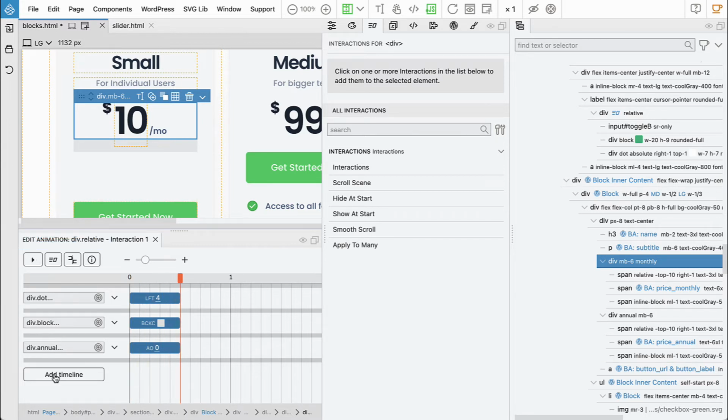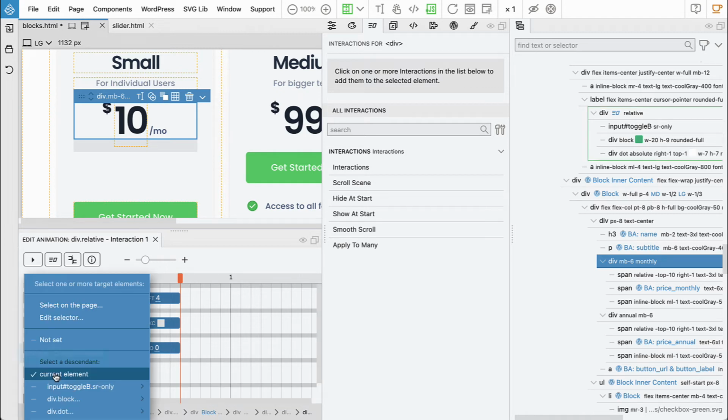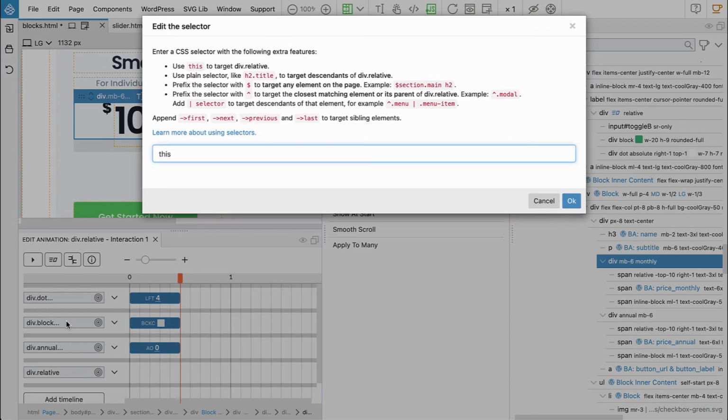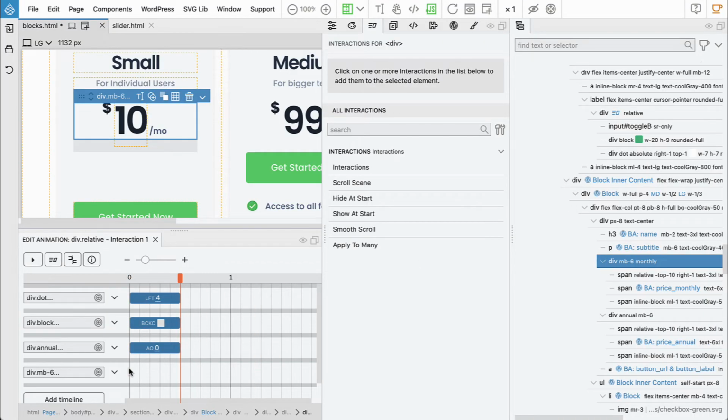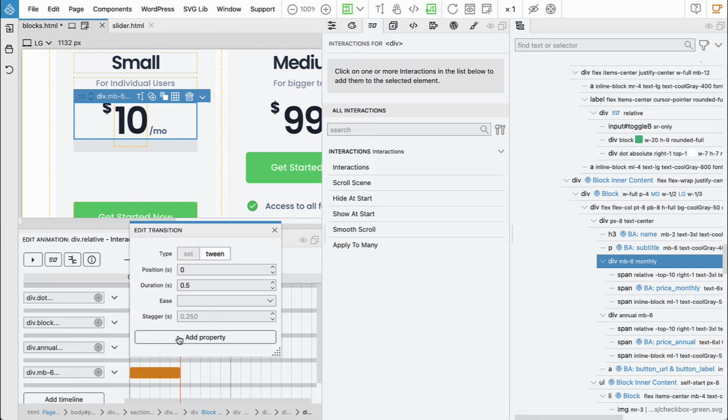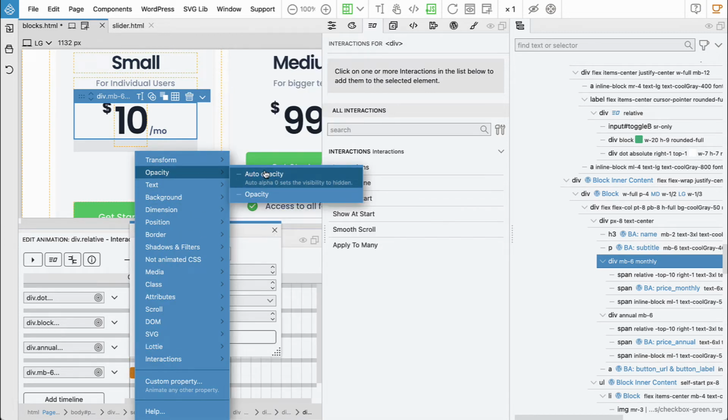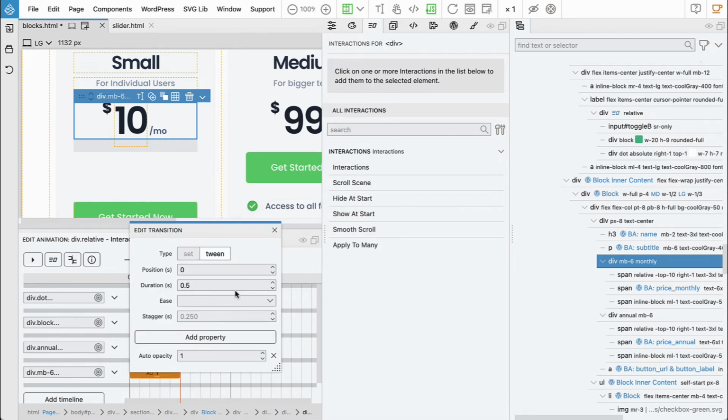Okay, and then what should happen for the monthly? So again, edit selector. We'll use the same trick. We'll go up to the section, and then we will search for monthly price. And then we will display it, so we'll go opacity, auto opacity 1.